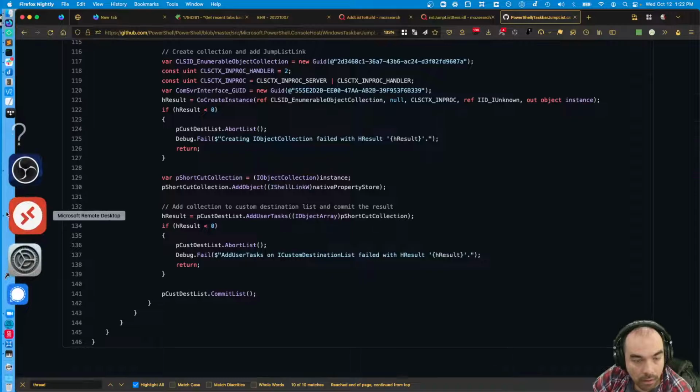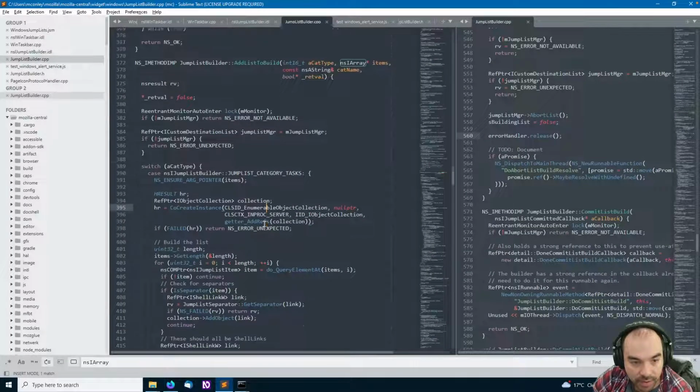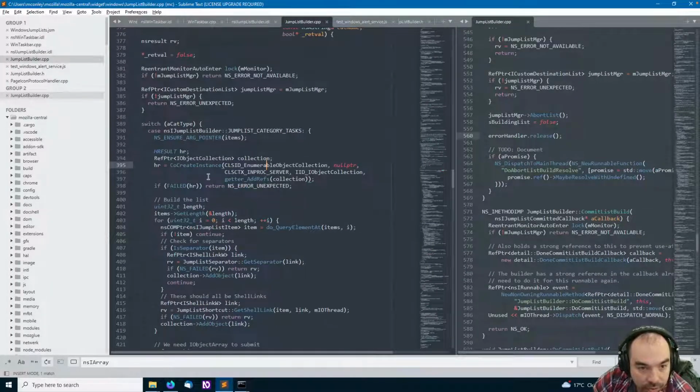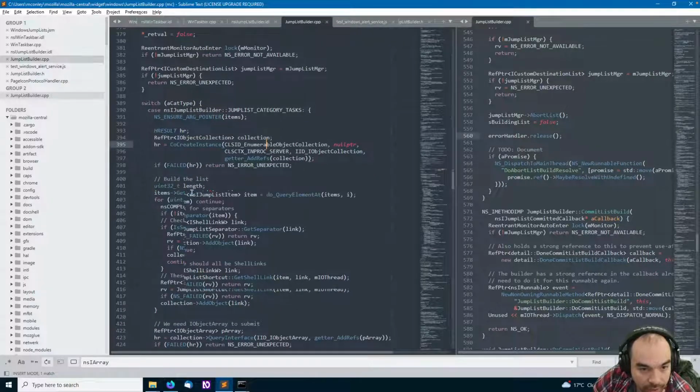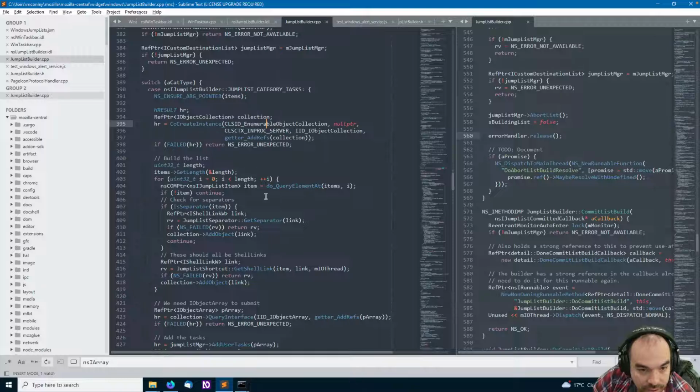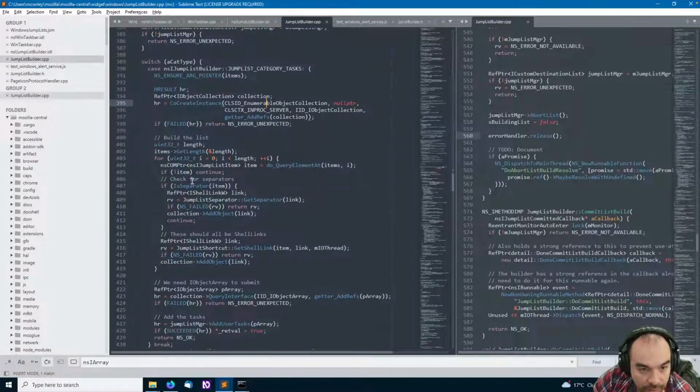Or, let's go back and look at this for a second here. What are we actually doing here? We are constructing a list. Well, how does this translation occur? We figure out how many items. We go through the list of jump list items. We figure out if it's a separator, and if so, we pull out.